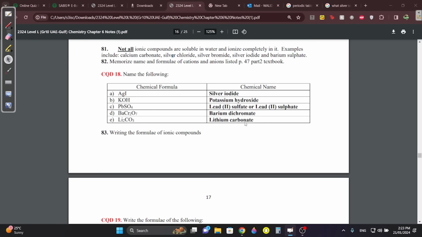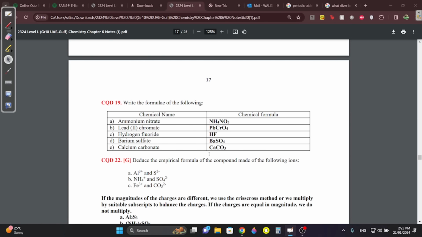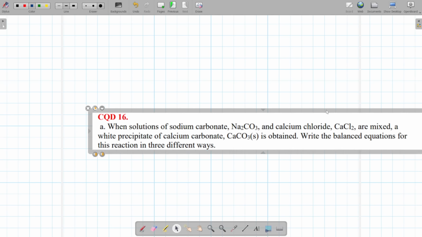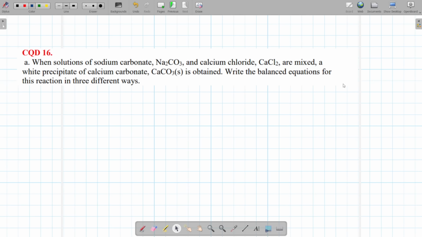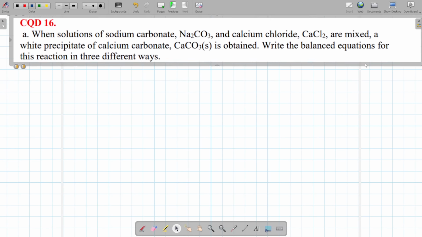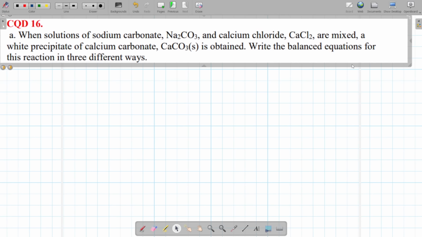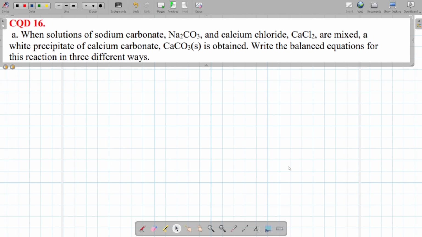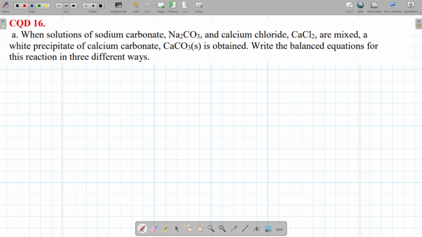Because I'm looking for a question to give about the precipitation reactions. They're going to give questions, and I have a feeling this is going to come written, because this question is very easy to give as a written question. And if they give it written, they would be testing your knowledge completely.